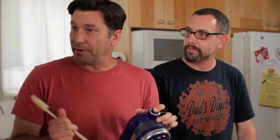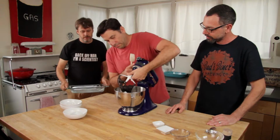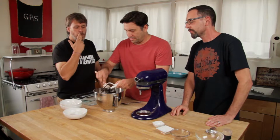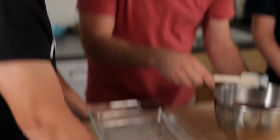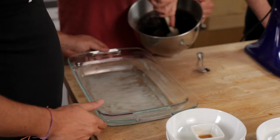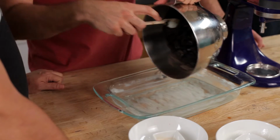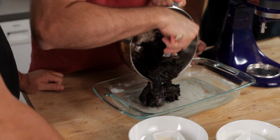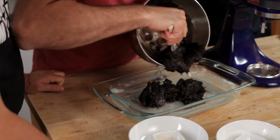Do you want to get the Pyrex? Sure. And we'll get ready to pour this in. Take this blade off. Now, this isn't like a normal brownie batter where it just self-levels. We're going to have to work a little bit after we get it out. That is thick. It's thick, but that's where all the goodness is.